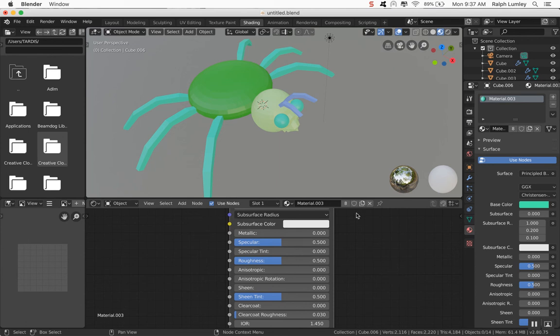Okay, that's it for Blender, at least for the scope of what we're doing with it. Again, we're just skimming the surface, and I hope you learned something, and I hope you had some fun.